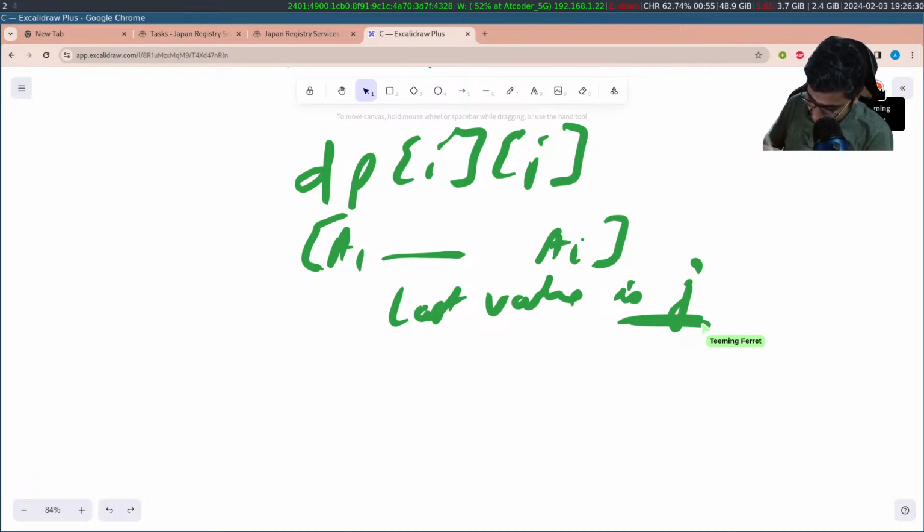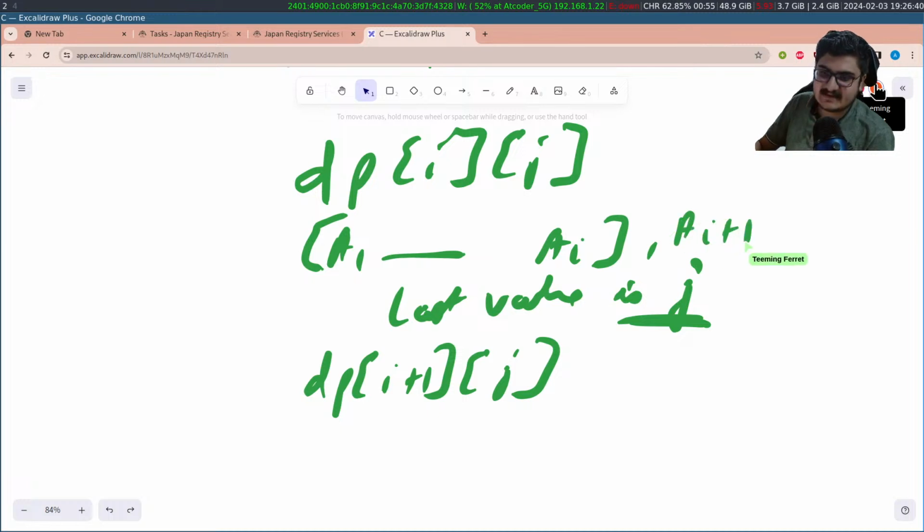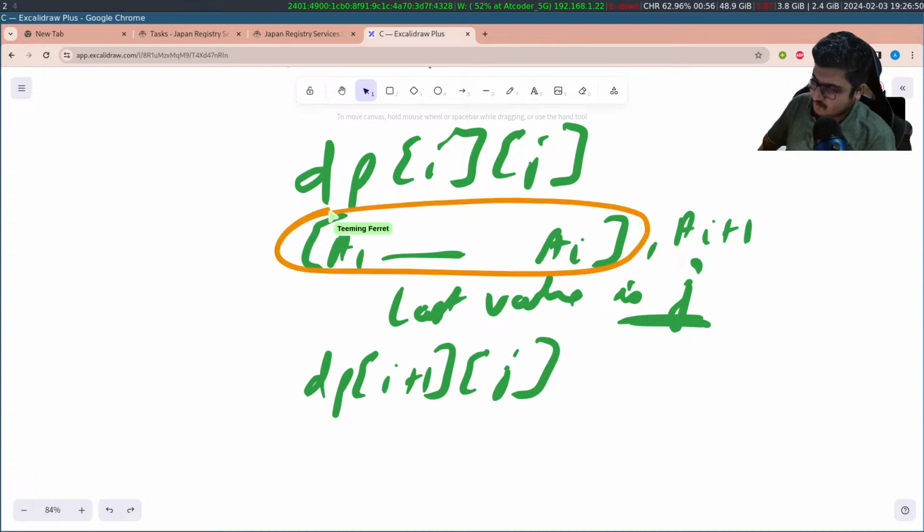Then, if you add one more number to it, any new sequence either remains with the same endpoint, or the new endpoint would be A[i+1] only.